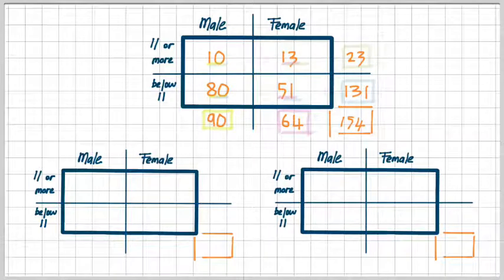So the first thing I want to do is here. Right, now where does the 10 come from and where does the 154 come from? Well, hopefully, well, no, not hopefully, let's look at the table. Look at the 10. There are 10 males who scored 11 or more in the beep test. And that's 10 out of 154. So the way to write this would be 10 divided by 154.